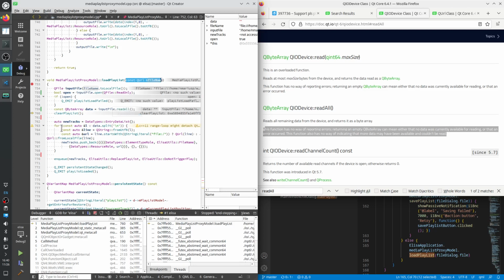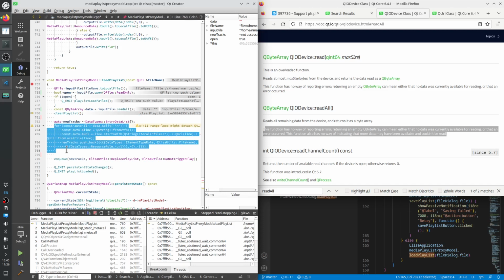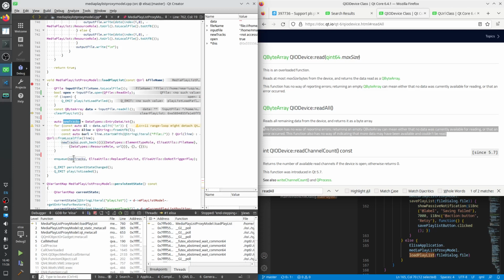And then we will interpret the body of the file. We'll split the lines, we'll use the syntax of what PLS files can contain, and generate this new tracks object, which is then going to be shown in the UI.